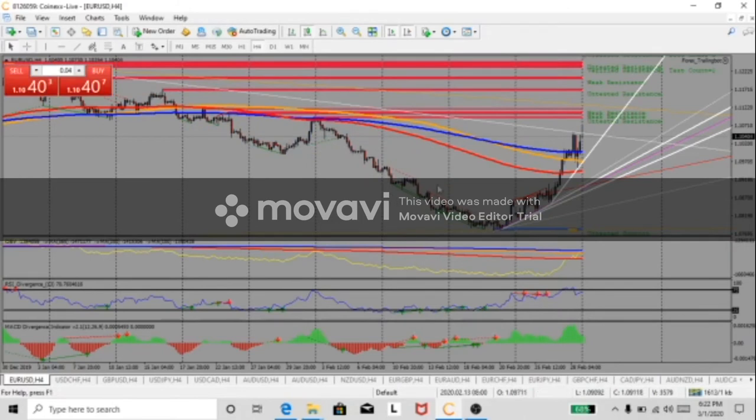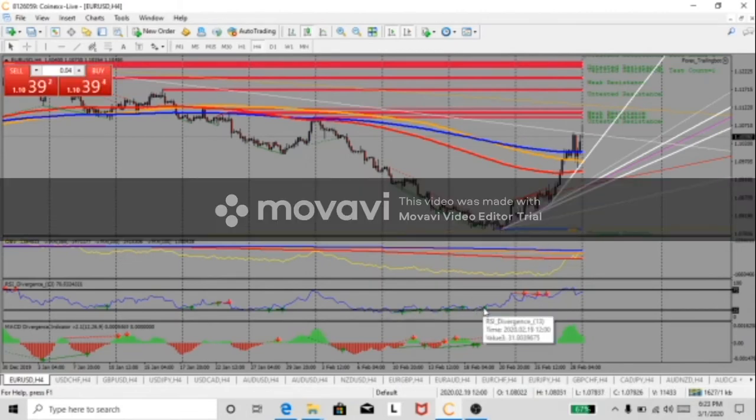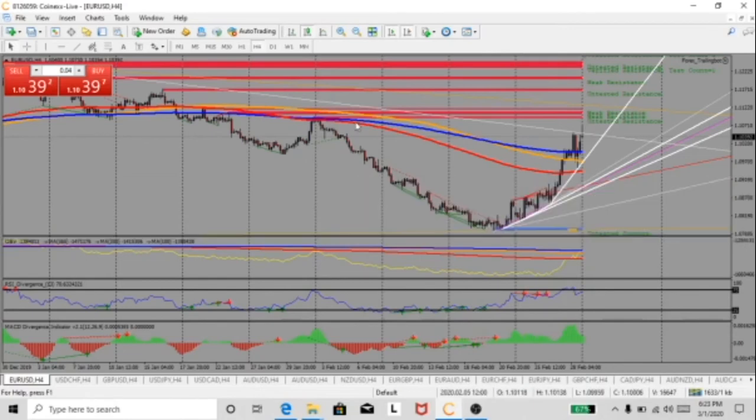I don't like them anyway. The best thing that I've been using is following more of the trend lines. I watch the OBV a little bit. I watch the RSI and MACD divergence just a little bit, because if there's a good trend right here and we have some divergence, like right there, that means it's possibly a good reversal. So the lot size might change to a higher lot. I do watch these, but mainly throughout the day I use the trend lines just to see where everything's at.